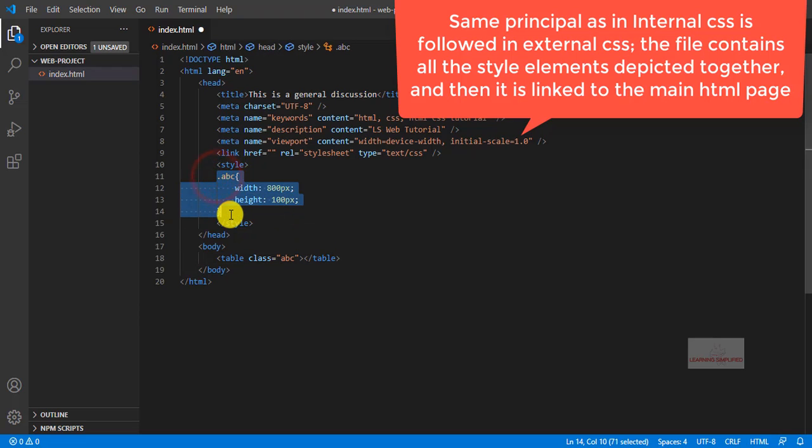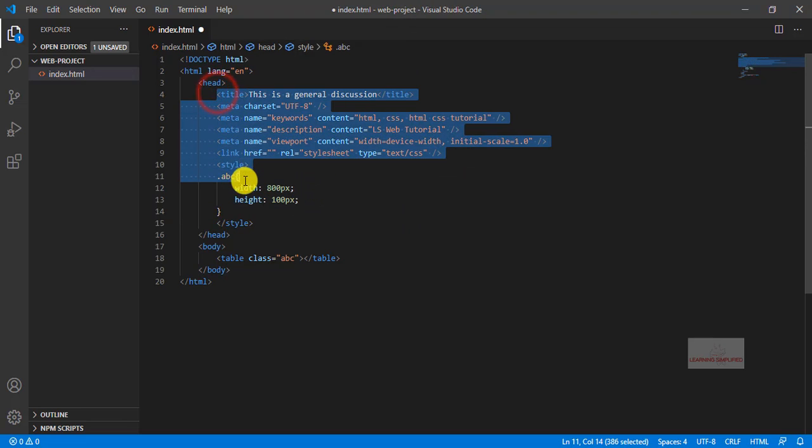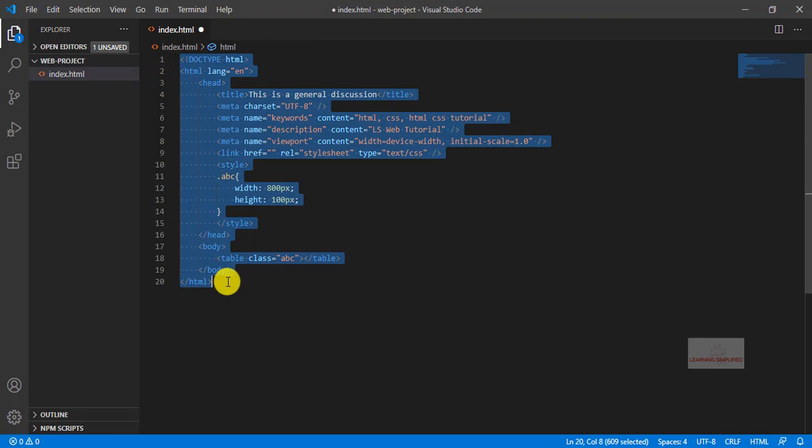Now, external CSS is where we practically put all those CSS properties together. We write each and every CSS property into a single file, and next we call them into the main HTML file where it is required, in the appropriate places. In that case, the CSS file that we have created earlier is known as an external CSS, and it is linked to the same HTML document that we have created.